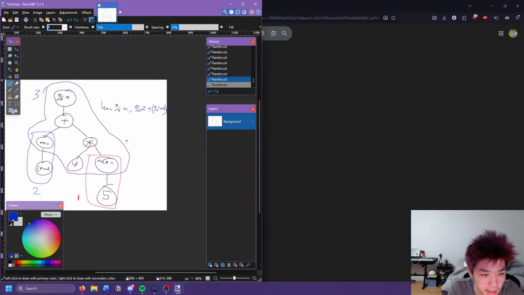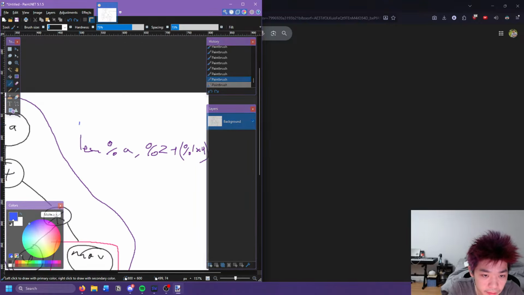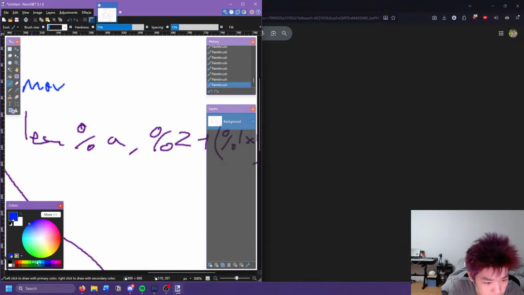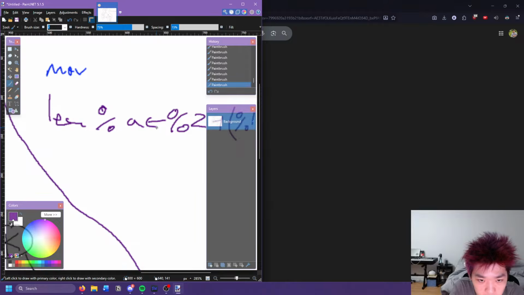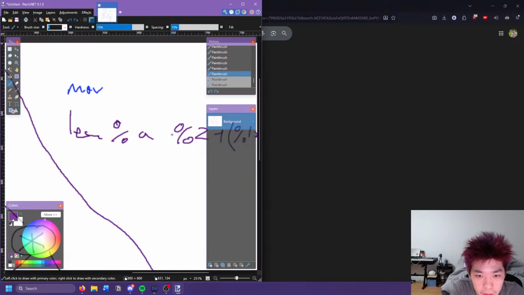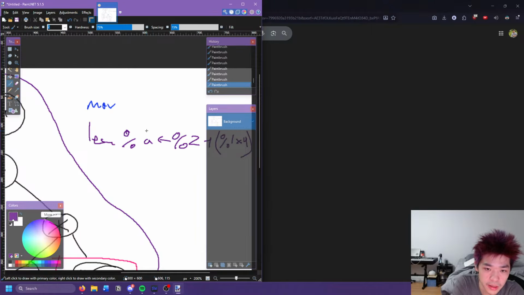So we have MOV. Let's make this more explicit. This is an arrow this way. Let me erase this real quick. Yeah, an arrow like this. Let's also make this a little bit smaller to avoid ambiguity.